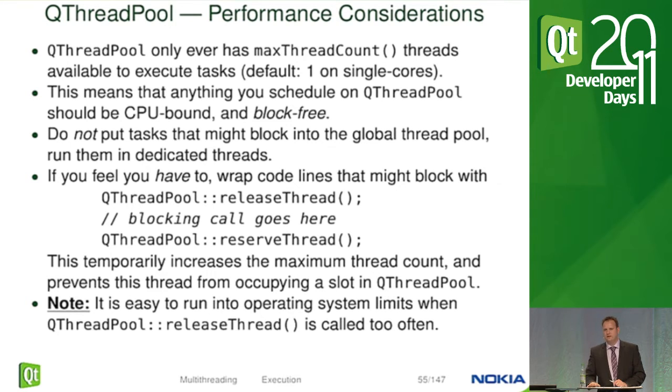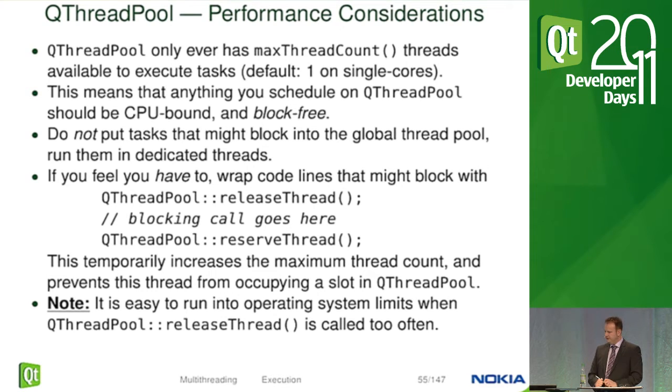Of course, that's not how it's going to be. I mean, it's not like we can take the whole thing off the thread and put something else on. But what technically will happen is that the QThreadPool will start up yet another thread. So despite that the ideal thread count was 10, it is now running 11 because it knows that one of them has gone to sleep. And when you call reserve thread again, it will start running, and one of those other 10 threads has completed. It will not allocate stuff on that thread pool again.